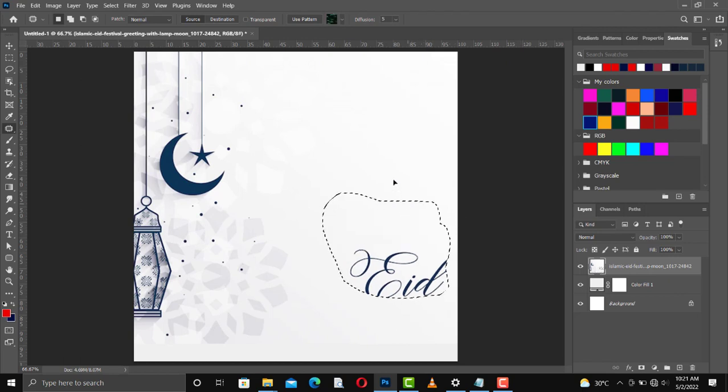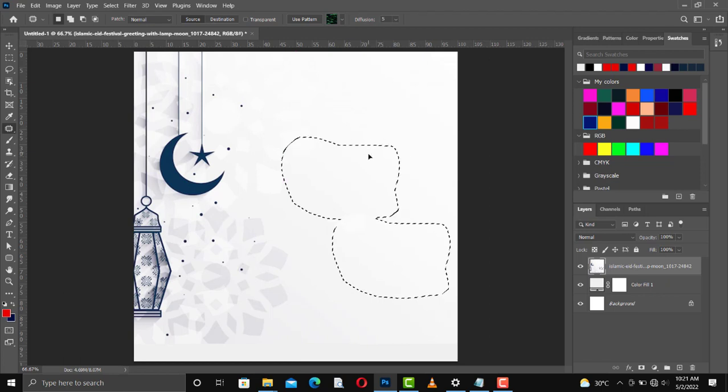Then sample any area. By the help of content aware fill, this is going to pick the source here to remove that. No one will see that there was something like that. We are done with the first step.